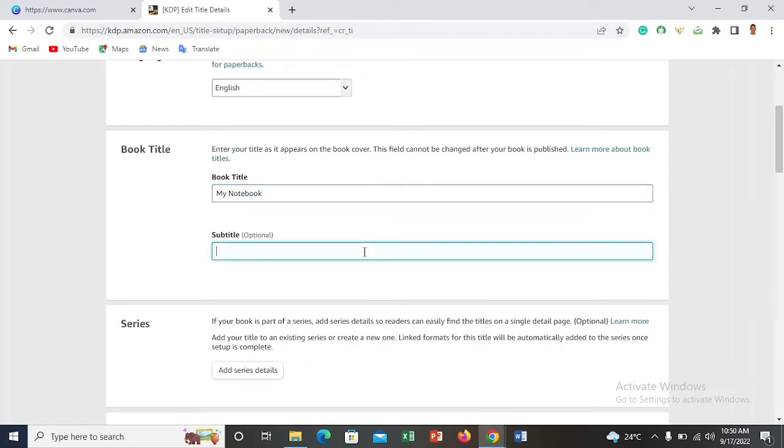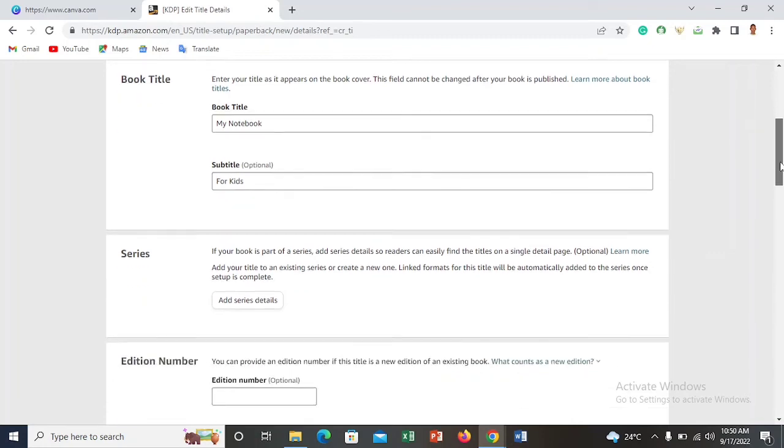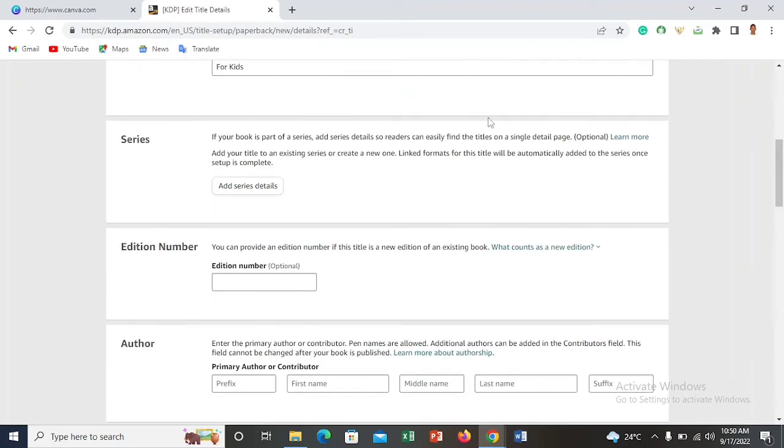If I like, I can say for kids, which means my notebook is for kids. Okay, so now then series, this is not actually applicable in this case because we are not publishing a series, a book series.